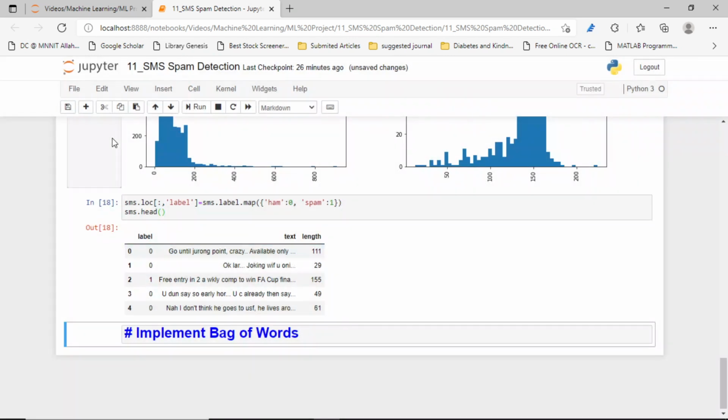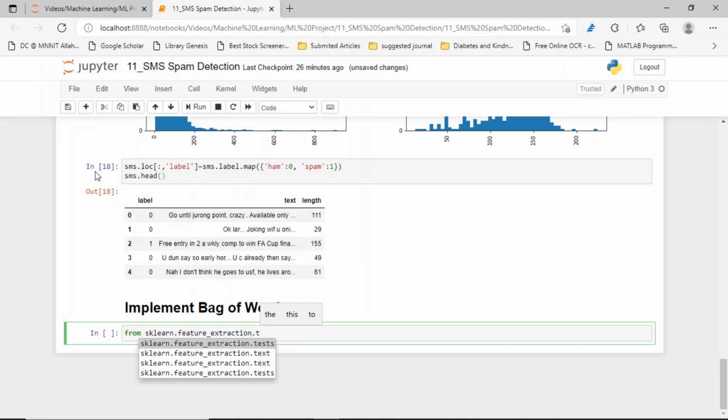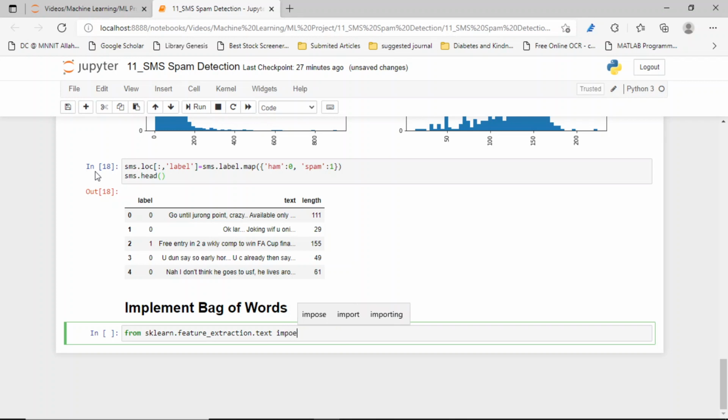One thing, guys: for implementing the bag of words we need the sklearn library. We use the sklearn library here, which we have already installed, so we just have to call it. From sklearn feature extraction text, we have to import the count vectorizer.